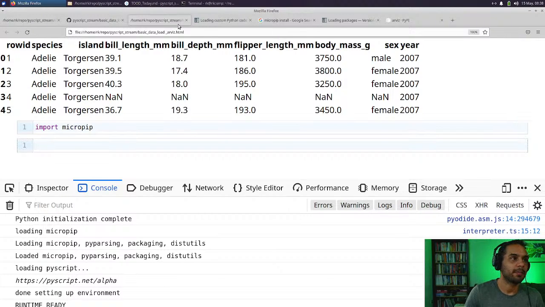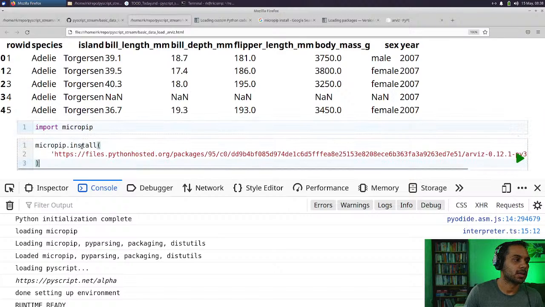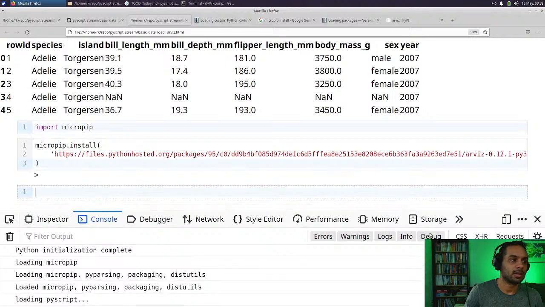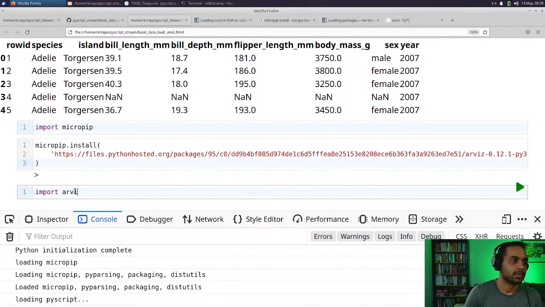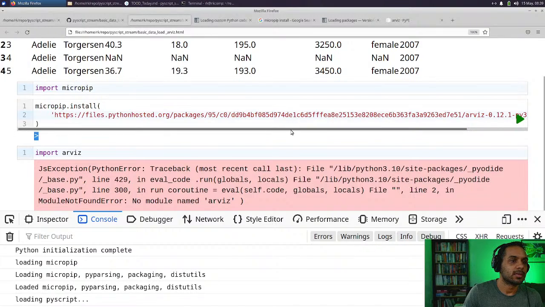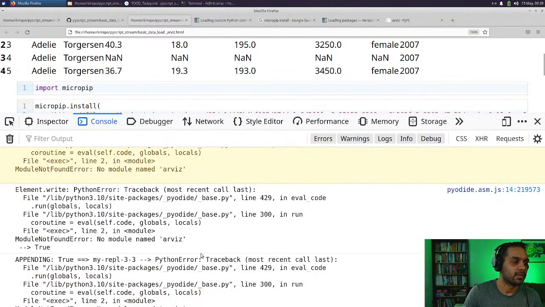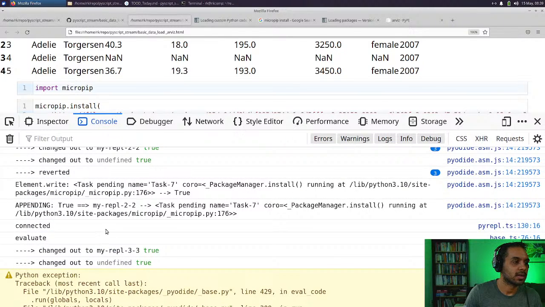So we can import micropip. We can then do micropip install. And let's try to import ArviZ now. No module named ArviZ. Okay. So the challenge is I can't actually figure out why it does not work.